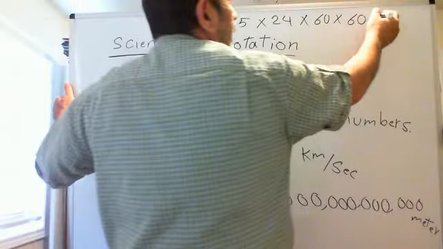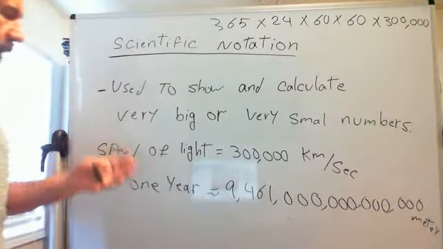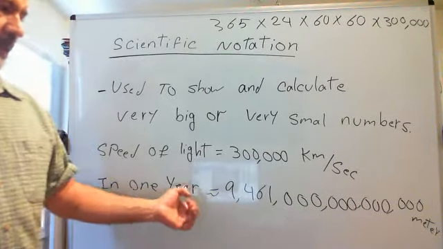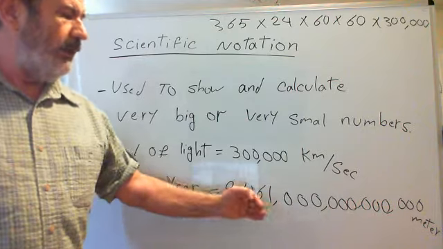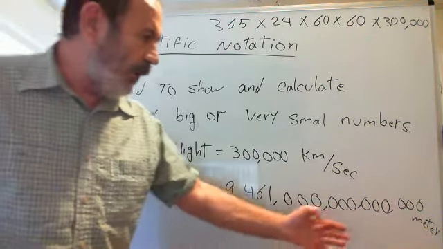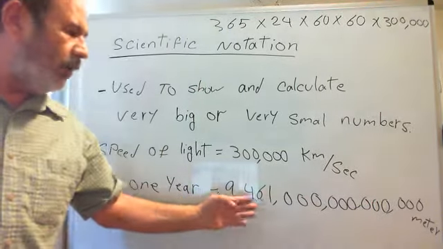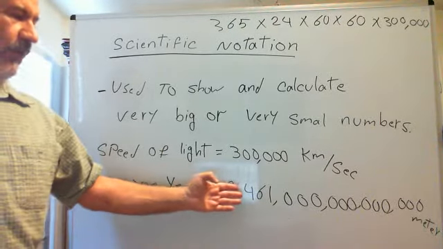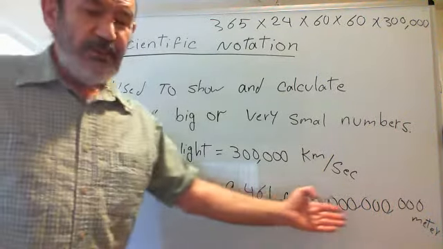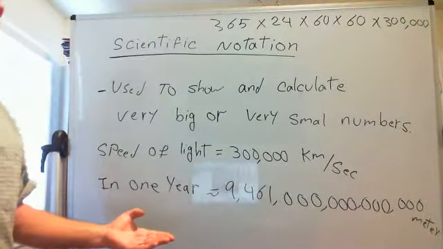And if we multiply the total of this one by 300,000, which is the speed of light in 1 second, the number that we will reach is going to be almost 9,461 and 12 zeros in front of it. If we want to read this number, it is thousands, million, billion, trillion, quadrillion, so it is 9,461 quadrillion meters, which, as you see, is a very big number, 9461 and 12 zeros in front of it.